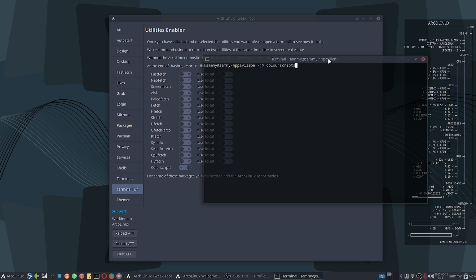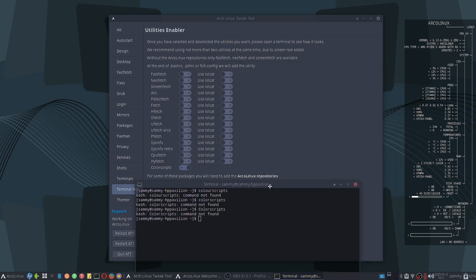Color scripts. Okay, U is extra. We have to remove that U. Okay, colorscripts. Okay, C should be capital. So this is also not working. So that's two: hyfetch and colorscripts. Colorscripts is totally not working. While hyfetch we had done a partial configuration, but qwqfetch we could not install using the pip method.